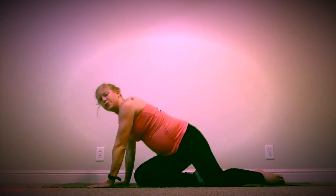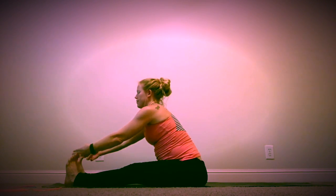From here, you're going to come to a seated position and bring your legs straight out in front of you. Paschimottanasana, just stretching pose. You're going to grab the peace sign fingers, grab the toes. Might be easier for me to show you this way. And grab the toes. If you have a Bikram practice, you know this one all too well. Pull back on the toes, and then it's not so much of a work, this one. Just forward fold the body.